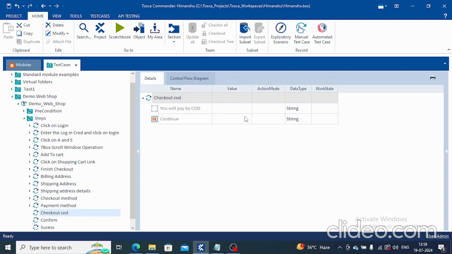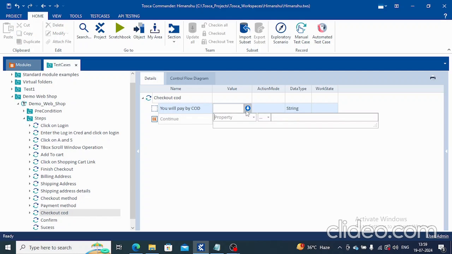Checkout. Now we will verify that if you pay by COD, this checkout option message is coming fine or not. So we will go for property.